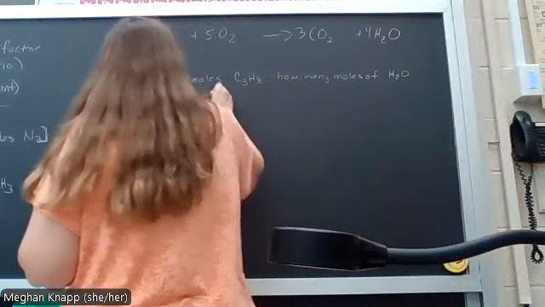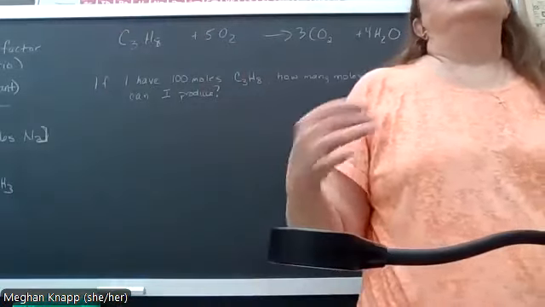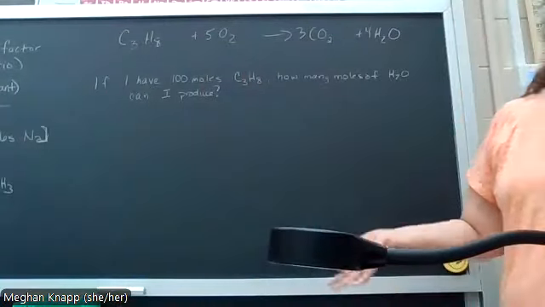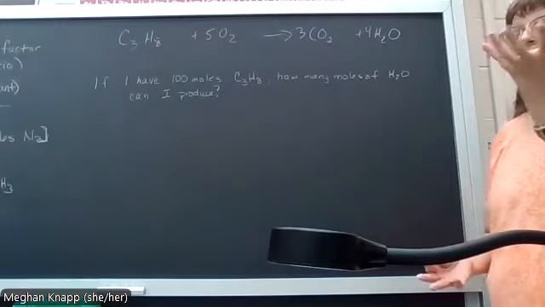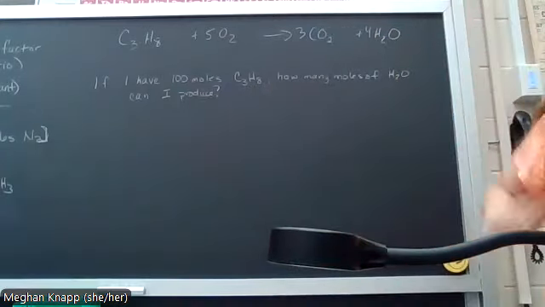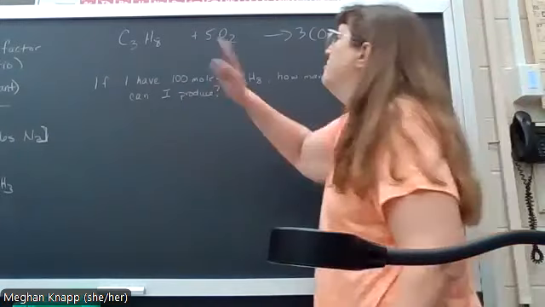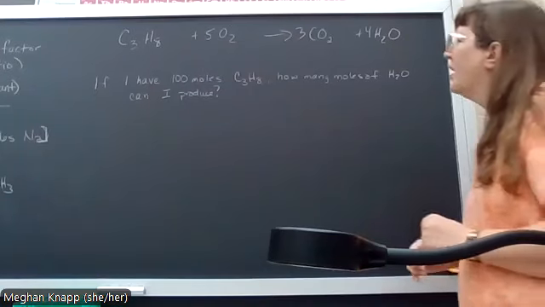Okay, so let's ask ourselves this question. We're on an island, salt water all around us. We can't drink the salt water. That'll make us sick. But we have a tank of propane. And we're like, I know if I burn propane, I'm going to get some water. How much water can I get from 100 moles of propane? This probably is not the best way to get water, but we're going to give it a try.